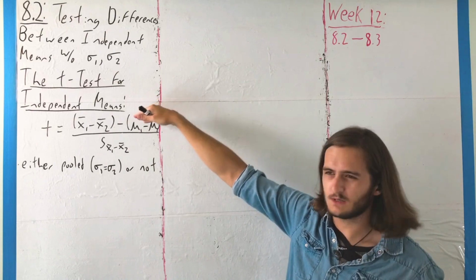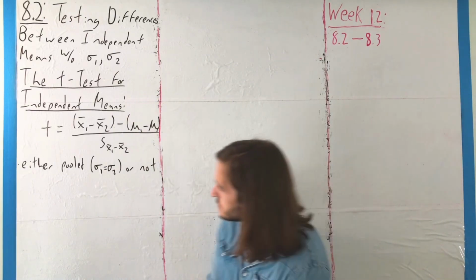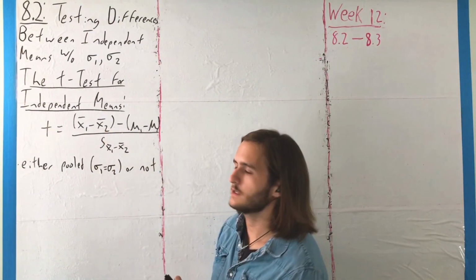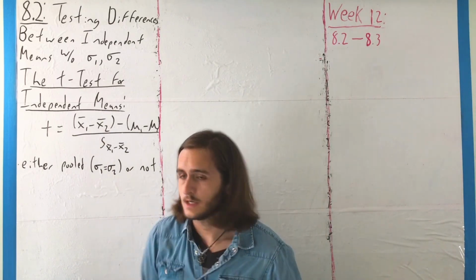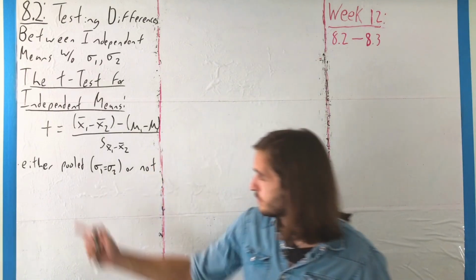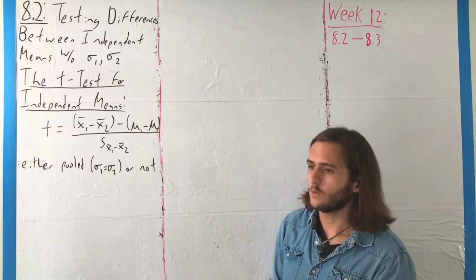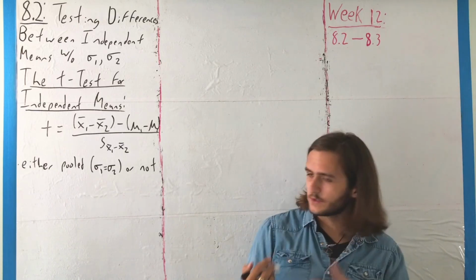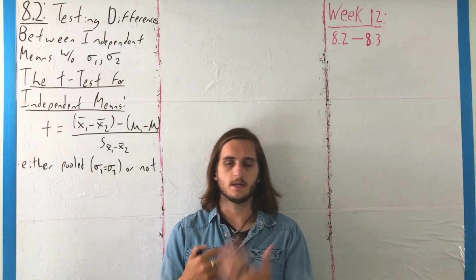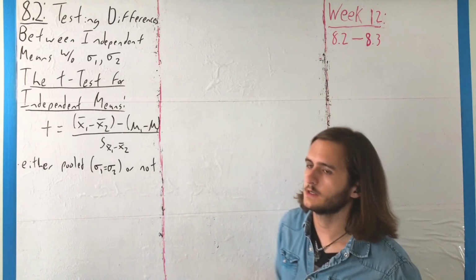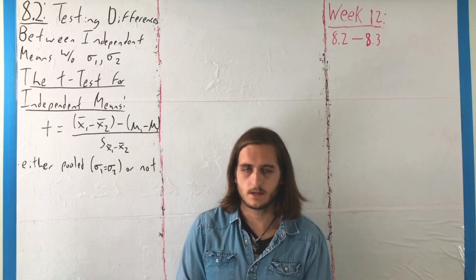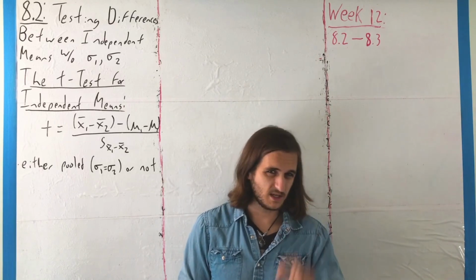Not least of which also because we don't technically know what these things are, and it just makes our lives a little bit easier. So really we're going to be looking at a difference between sample means divided by a standard error. But for our t-test with independent means, we have two varieties that we deal with. Either we have pooled or not pooled, where the language of pooled versus not pooled can also be talked about in terms of variances, but in either case, what that really determines for us is behavior for the standard error term as well as the degrees of freedom. It changes a little bit here.